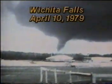In the sound of my voice, there is a tornado on the ground near the Psych Center area in Wichita Falls. I'll try to stay as close as possible. Golly, I'll tell you what, they've got a bad one up there. About 30 blocks away. That's a big one, man.